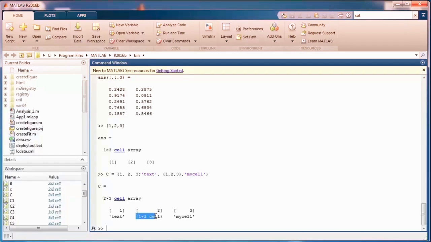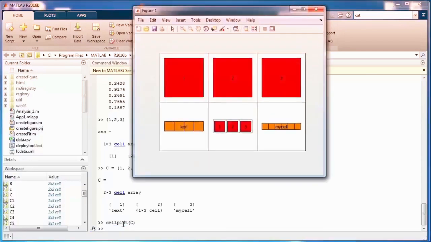However, it says that this is another cell which is contained within C. And if we look at cellplot, we may get more intuition about that. It now contains another cell, with boxes that contain other boxes as well, which means it is another cell.